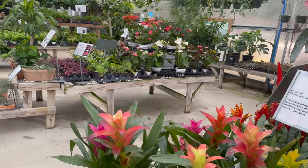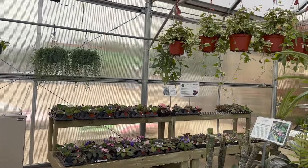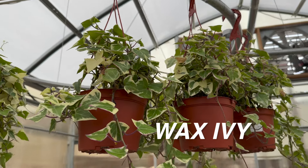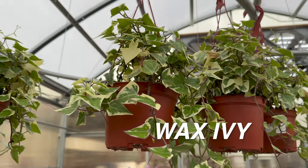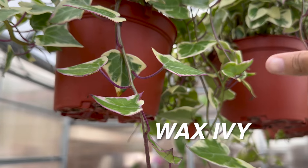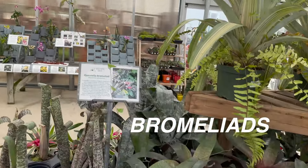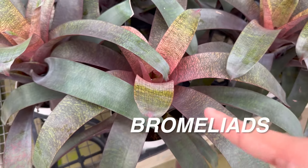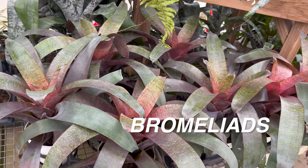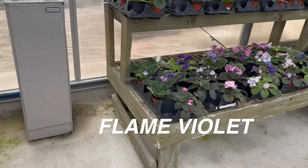They have a variety of different types of plants, and I wanted to show you all of the plants they have in the indoor, tropical, and outdoor sections. Right over here is a plant I wanted to get — this is a wax ivy. It looks like a hedera helix or English ivy, but it is actually a senecio, a succulent-type plant. Notice how it really does look like an English ivy, with all the characteristics in terms of shape and color, but it is a succulent plant. Over here, we've got a really cool-looking bromeliad — a more uncommon one. I don't often see this particular variety at a big box store; this is the only place I've seen it.